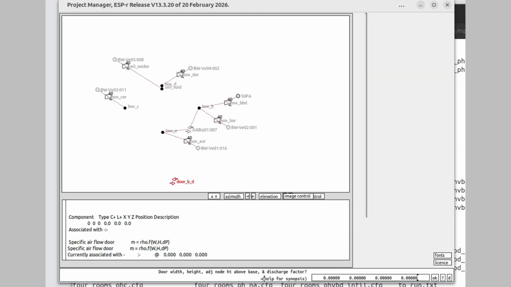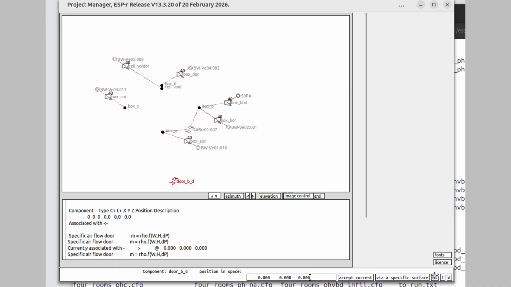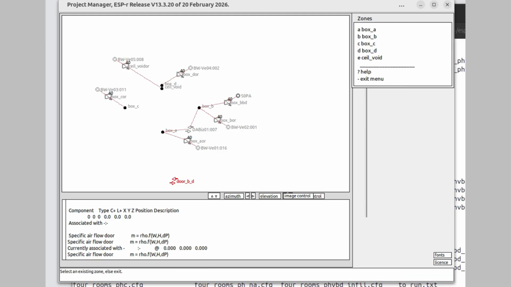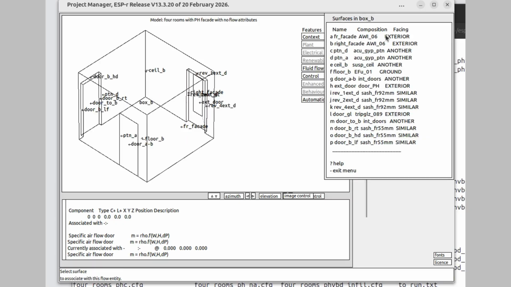Actually, what it is, is a method to allow bidirectional flow depending on the evolving temperatures and pressures in the adjacent spaces. And we're confronted by the need to dimension the opening and set flow attributes. It's kind of a bit frustrating if we don't have the information to hand. And then we're asked to locate the component, and so we have to select a room and a surface.